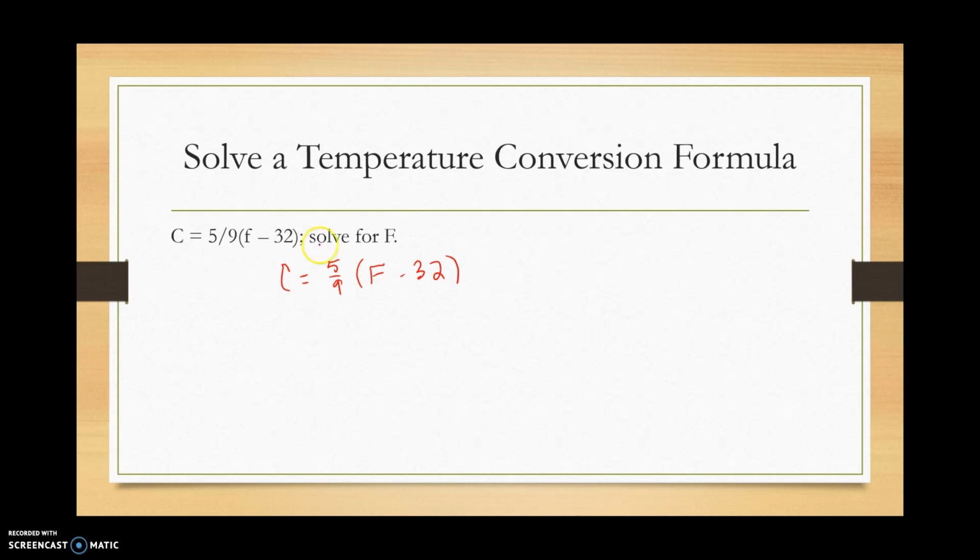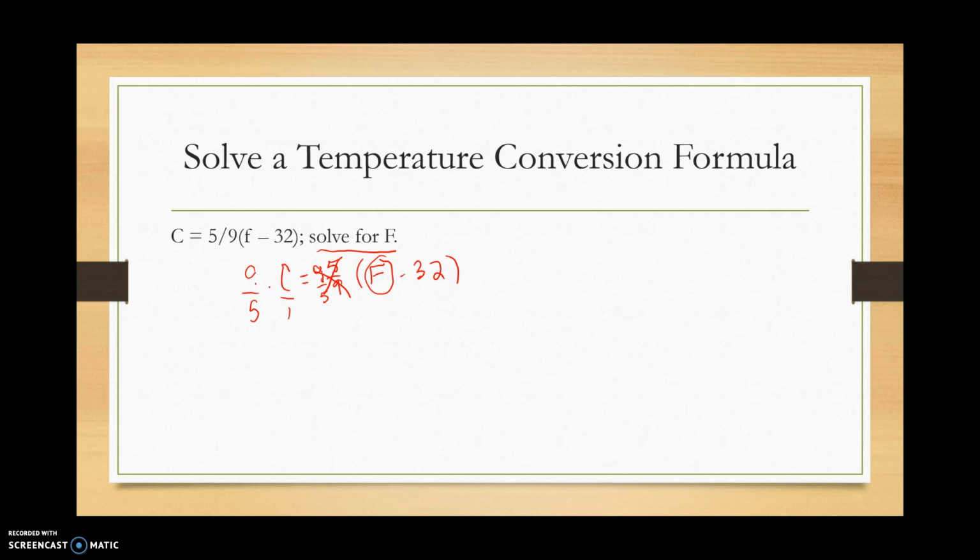So it says right here that we have to solve for F. So how are we going to get F alone? So let's take a look at this 5 nines on the outside. And remember, there's only one number on the left side of the equal sign. So to get rid of this 5 nines, we're going to multiply it by its reciprocal. And remember, when you multiply by its reciprocal, whatever you do to one side, you have to do to the other side. So these two automatically cancel out. Those equal 1. So 45 over 45, which equals 1.